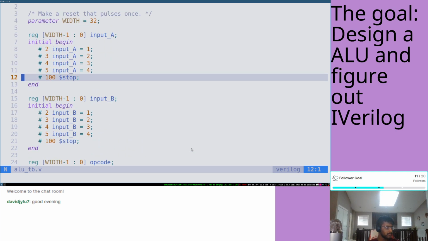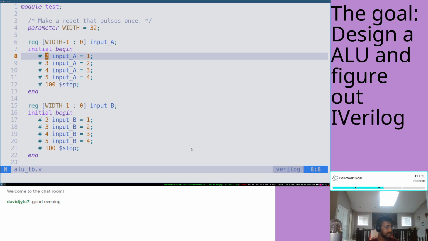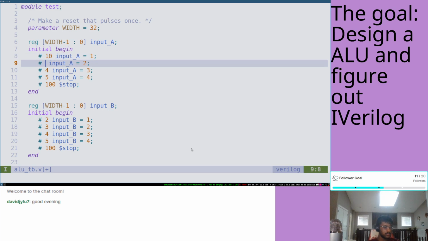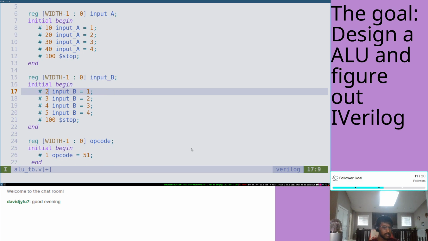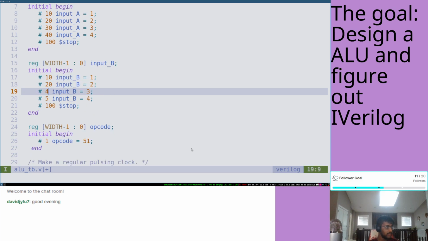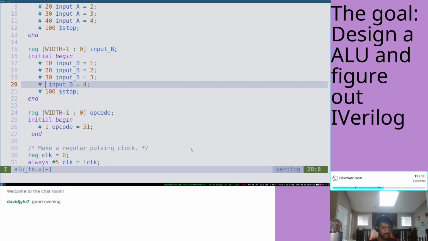Cool. So then let's set these numbers to be bigger. So I don't know, let's go, hold on, let's go 10, 20, 30, 40, and then same for here. 10, 20, 30, 40.